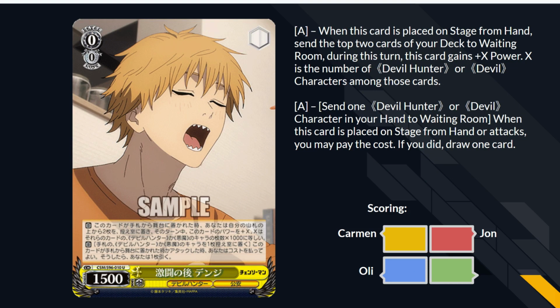All right. Ollie. All right, we got this level 0 Denji. On play, you can put the top 2 cards of your deck in your grave. Gets X power, where X is equal to the number of Devil Hunter and Devil characters. I would assume times 1,000. Yeah, thousand for thousand. And then you can send a Devil Hunter or Devil character in your hand to the waiting room. When this is placed on stage from hand or attacks, you can pay cost and draw a card. Nice, neat little filter.